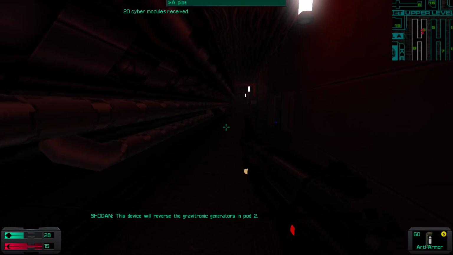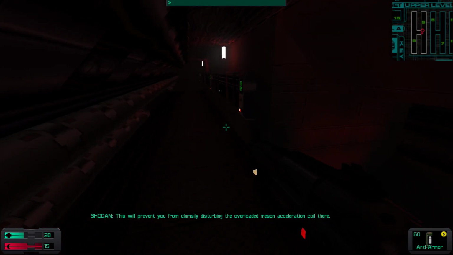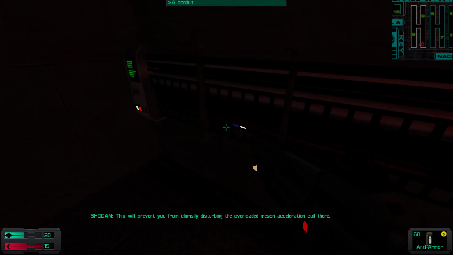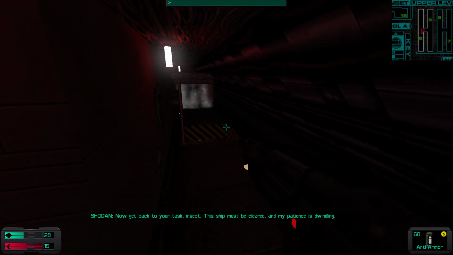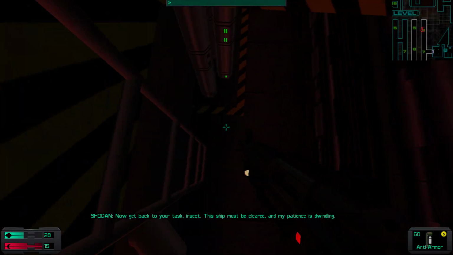Gravitronic generators in Pod 2. This will prevent you from clumsily disturbing the overloaded Meson acceleration coil there. Now get back to your task, insect. The ship must be cleared, and my patience is dwindling.